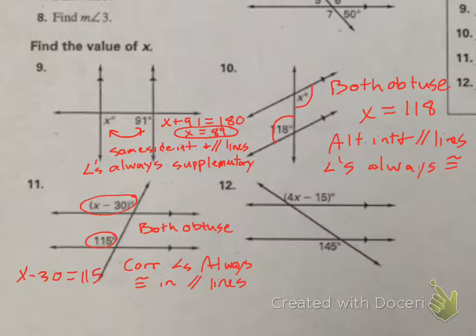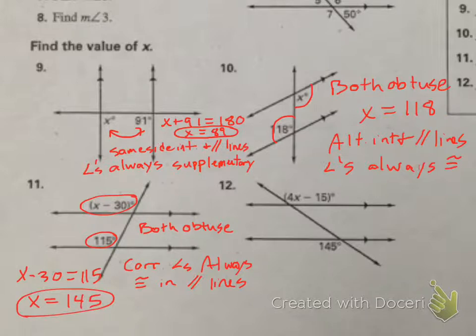So number 10 and number 11, you're noting that they're both obtuse angles, and that means they're always, I'm sorry, always congruent. And then there is another portion you can remember too. Some people like to memorize the rules. Alternate interior angles are always congruent in number 10. Number 11, you could remember that corresponding angles are always congruent. Again, both in terms of parallel lines. They have to be parallel lines for that to work.